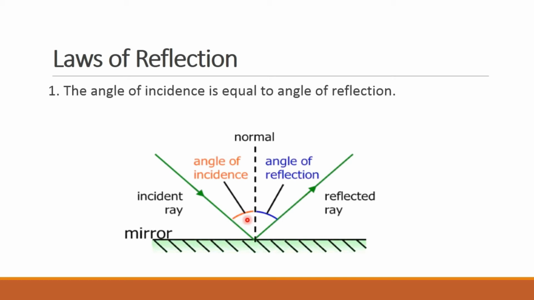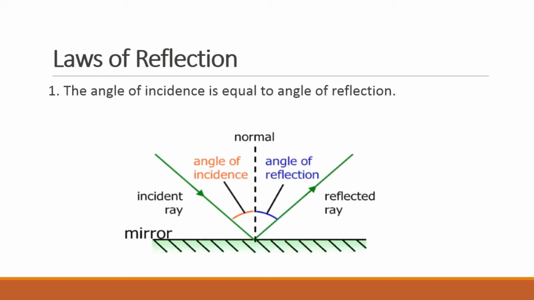Whenever light is falling on the mirror, this ray is known as the incident ray. And the light ray which is going back after striking the mirror is known as the reflected ray. And the ray which is making a 90-degree angle with the mirror is called the normal ray. You can check, this normal ray is making a 90-degree angle with the mirror. And there will be one angle between the incident ray and the normal ray. What is this angle called? This is called the angle of incidence.